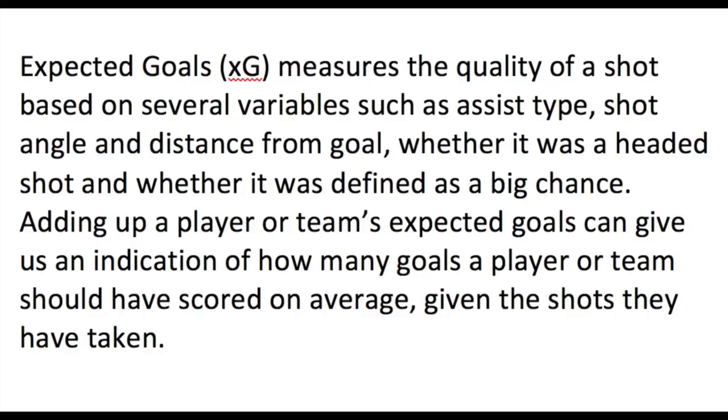Expected goals measures the quality of a shot based on several variables such as the assist type, shot angle, distance from goal, and whether it's a headed shot, and also whether it's defined as a big chance in Opta's data as well. So basically, adding up a player's or team's expected goals can give us an indication of how many goals a player or a team should have scored on average given the shots that they have taken.